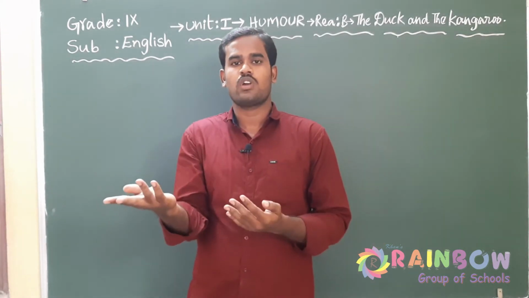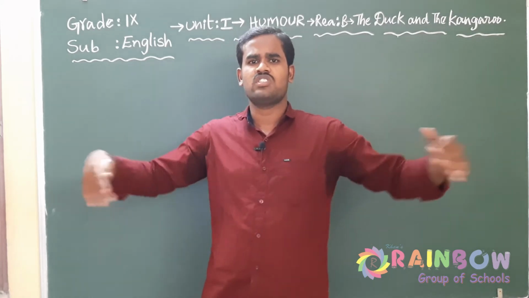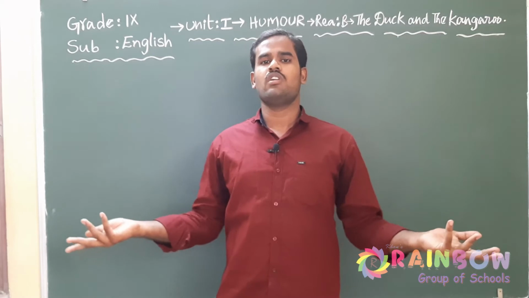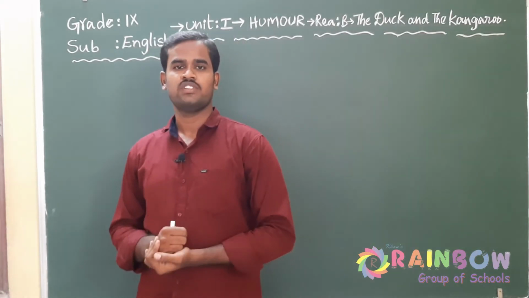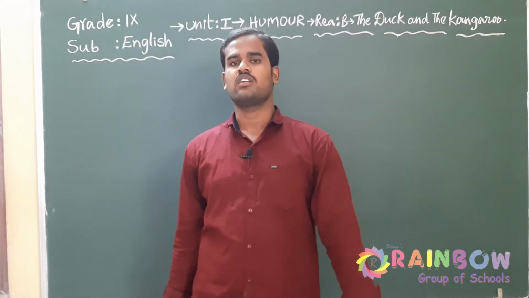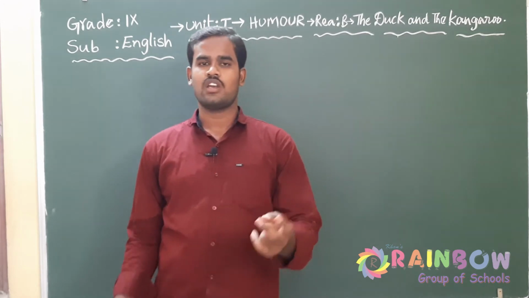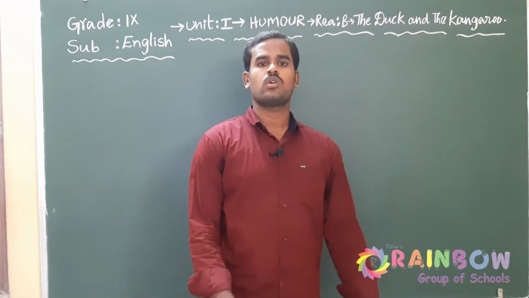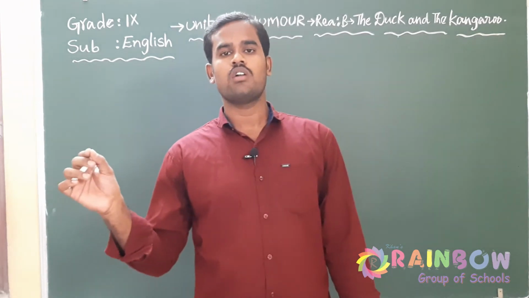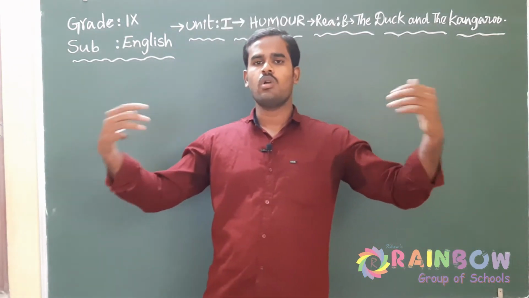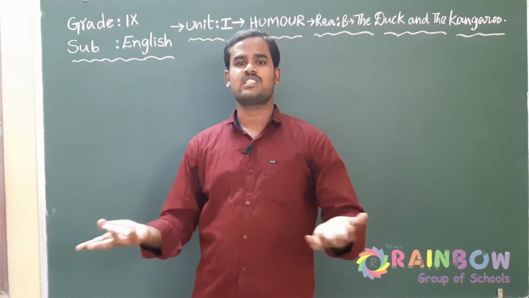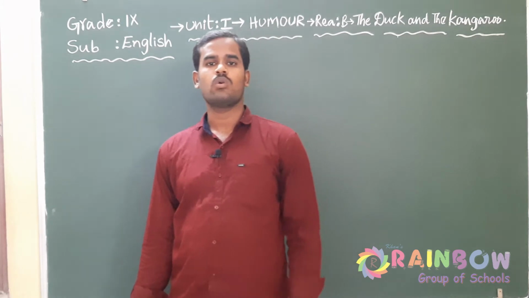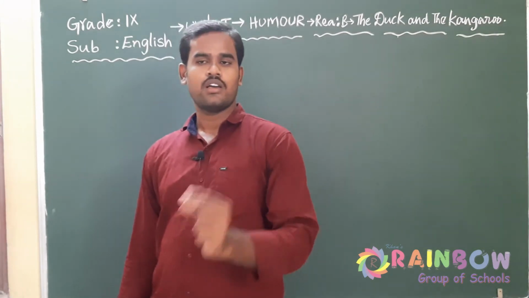So how can he overcome? How can the duck overcome? By visiting different places. See, when the duck visits different places, he no longer will feel bored in his life. So that was the plan of the duck. Third one, what did the duck wish? There are two wishes. The first wish is the duck wanted to go in the world beyond. It means it wanted to see more places, different places, exciting places in the world. And one more wish is the duck wanted to hop like the kangaroo.